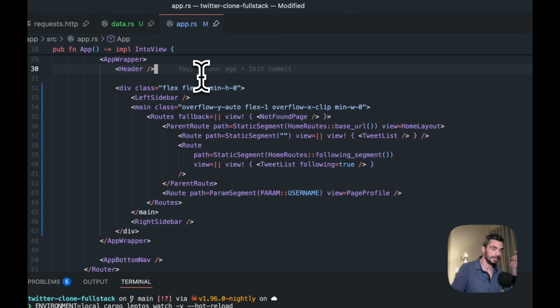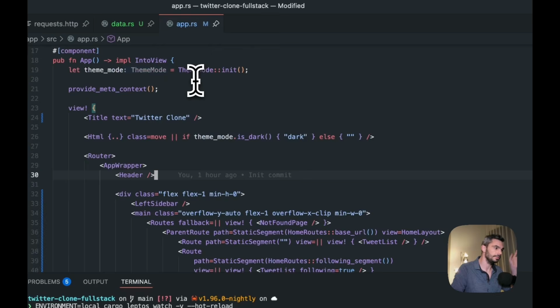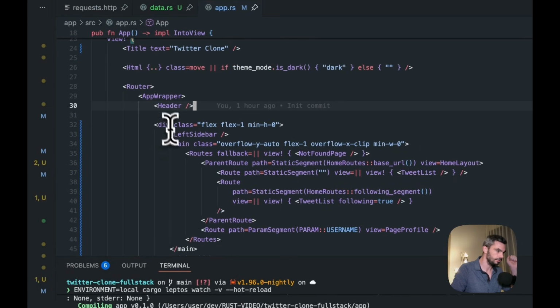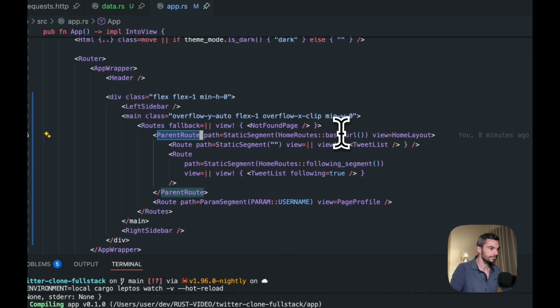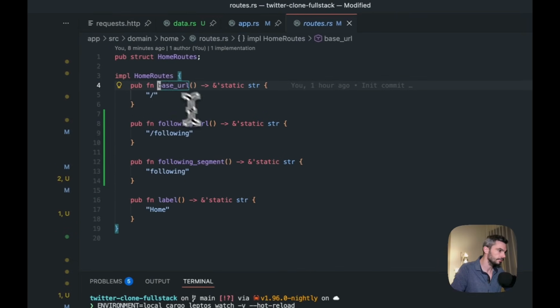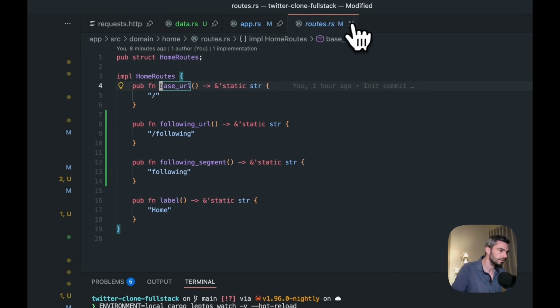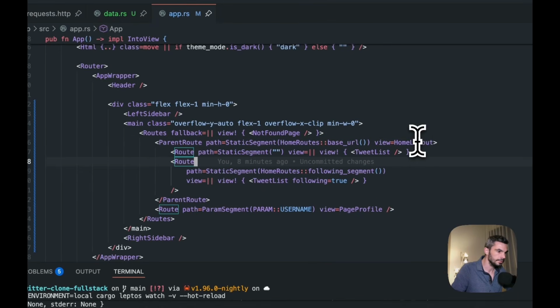It's a little like React actually, where we can define, you can see two routes, and then you can define the individual routes. You can also use parent route. So here, for instance, we have the base URL for the home routes, and for this we have the home layout.